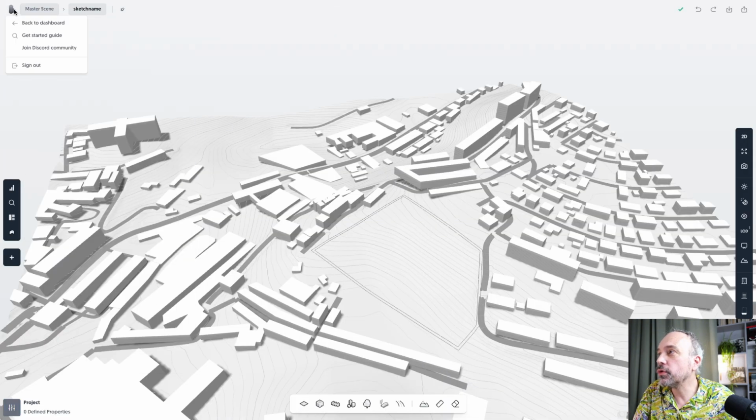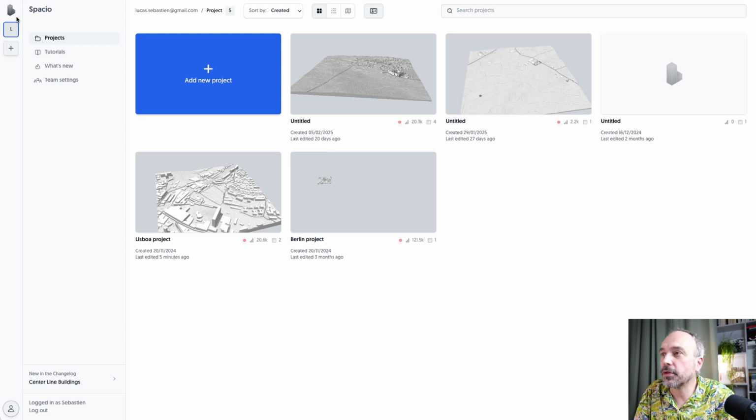Now we are going to go back directly to the interface of the software. When you connect, you have access to the list of your projects. Good news: since a few days now, there is a free version of Spacio. When I presented Spacio in the courses I do for architects regularly here in France, the main remark was, it seems awesome, but it's a bit expensive and I cannot even test. So now it is fixed. You can test for one project. Of course it's limited, but at least you can make up your mind whether it is adapted to your workflow or not.